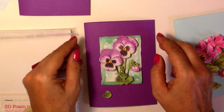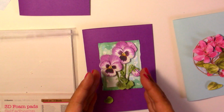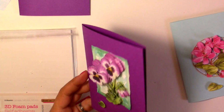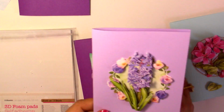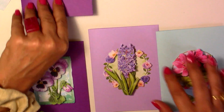So I was not used to using die cuts, but really the 3D, the three-dimensional die cuts like this meant to make 3D cards, especially with flowers. I think it looks absolutely gorgeous. Look at that. I think my favorite is still this one. I don't know. Tell me. I would like to know which flower you like best.